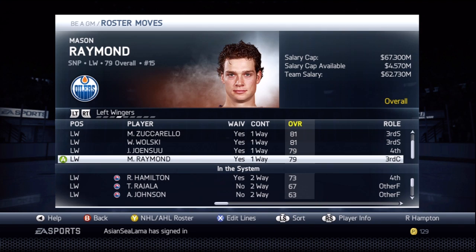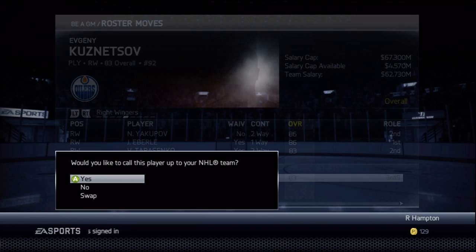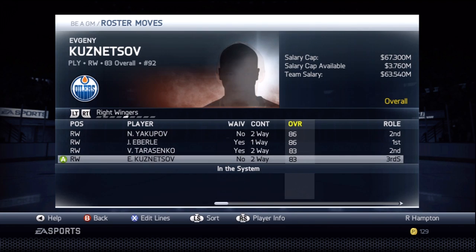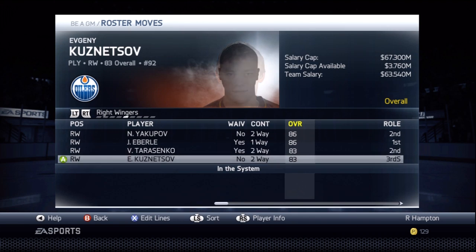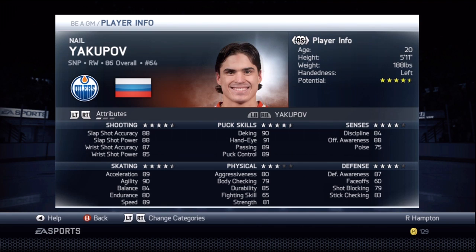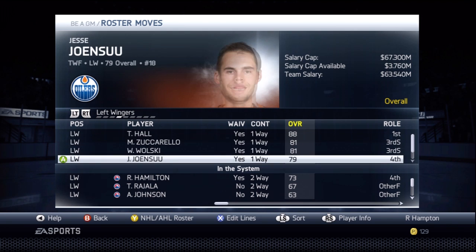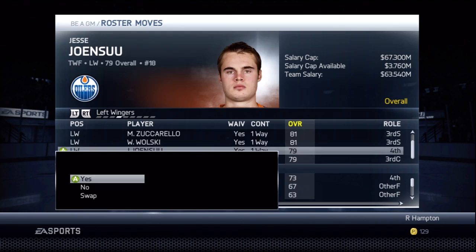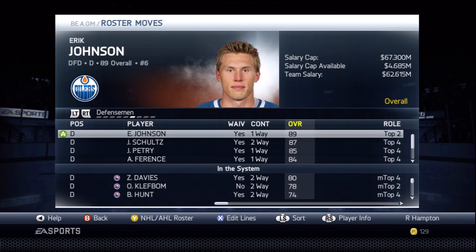So, oh, looks like we have a lack of right wings there. Okay, there we go. Knetsav, get up here. Our right wing is looking good. Yakupov got a jump. So there we go. Look at that, boys. Tarasenko only stayed at an 83 overall, but Yakupov jumped all the way up to an 86. So that is something to take note of. Good thing we didn't trade away Yakupov there, right? And Josian go down. And yeah, now our depth is looking awesome.